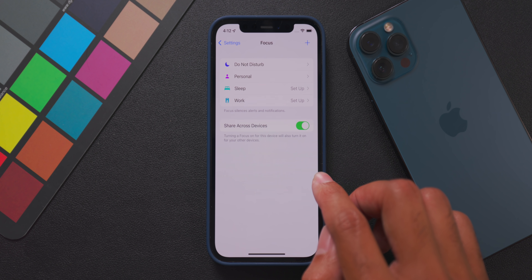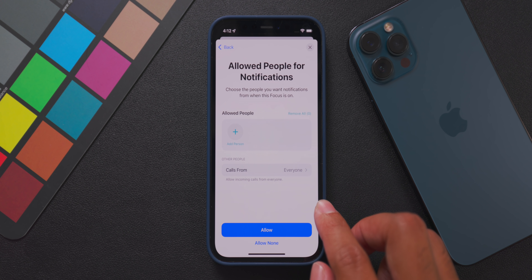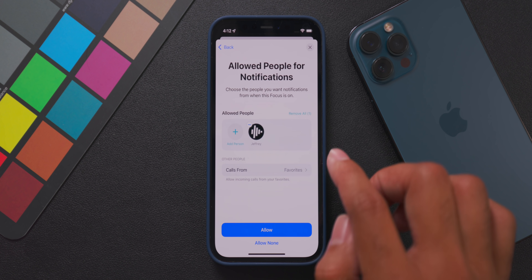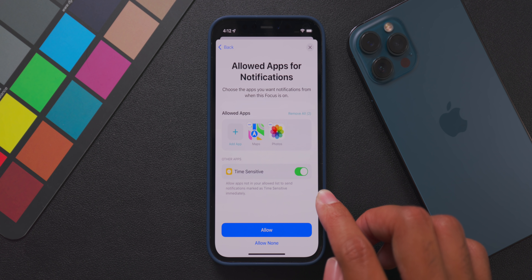The second feature you really want to check out is the new Focus feature. The new Focus feature is sort of the very familiar Do Not Disturb feature with a ton of new advancements that were much needed. So now with Focus, you can create your own profiles to suspend all notifications altogether, deliver only certain notifications from apps or people, or you can even hide different apps so you can stay focused on the work at hand. I've personally set up my own work profile to eliminate all notifications from Instagram, Snapchat, and Facebook, and to only deliver notifications from the people listed as favorites in my contacts.